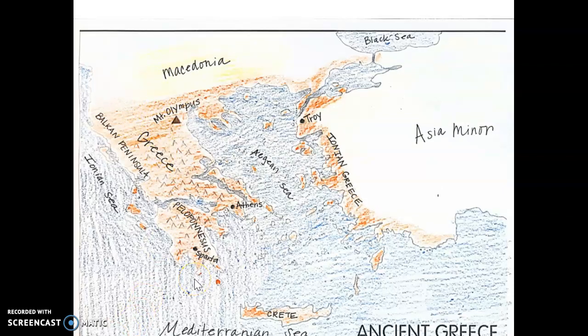The last thing I want you to do to your map is add some little triangles to mainland Greece to represent the mountainous terrain. I just kind of put them on here randomly. I didn't really put them in any kind of fashion, but I just put some little mountains in brown to represent that this land is rocky, that it's mountainous, because that's an important thing for us to remember about Greece's geography.